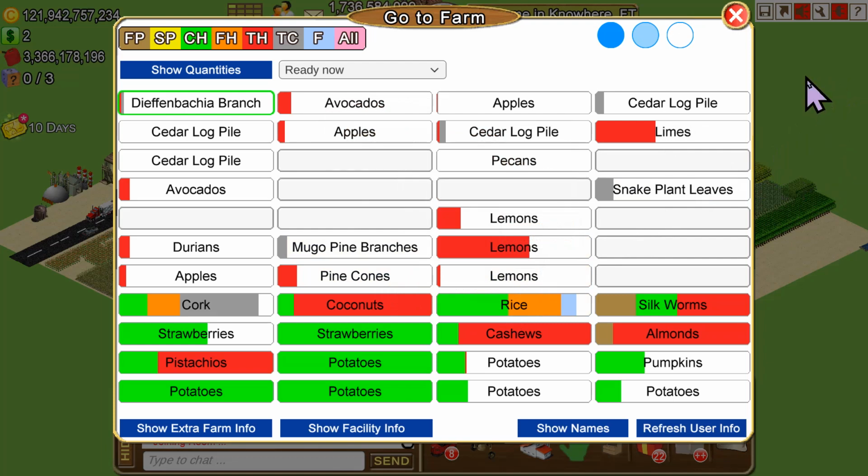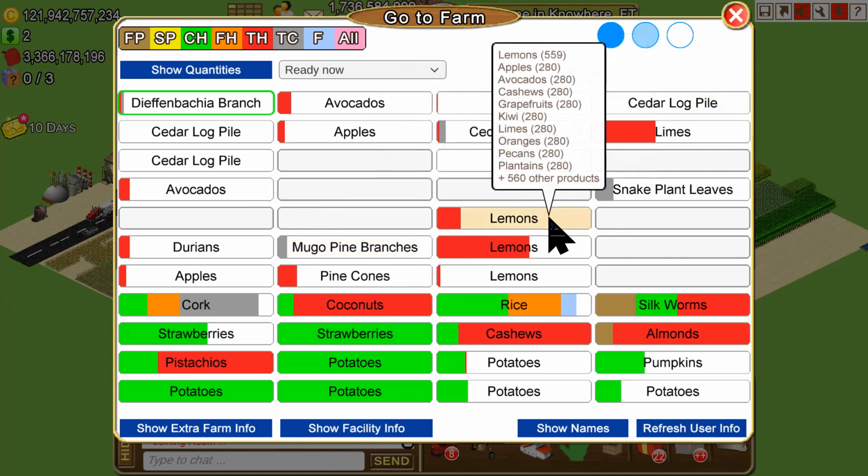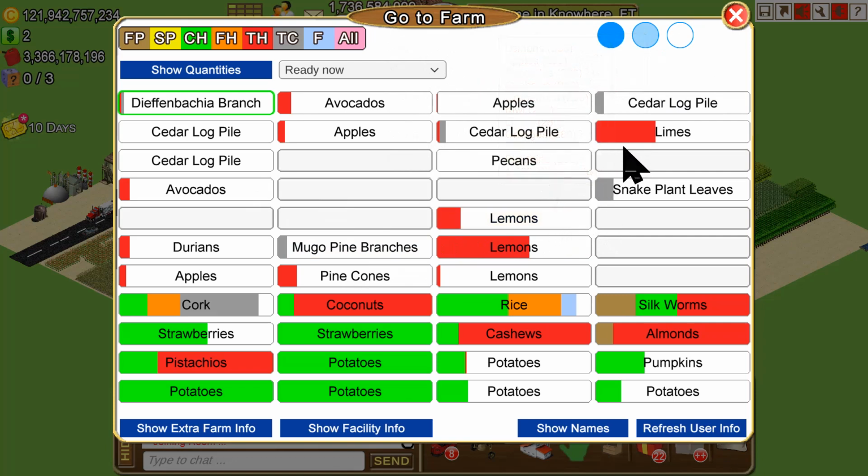If we have workers, say our super neighbors or someone we've hired, that are here with a light blue, that would indicate which farm they're on, and it also shows you that they are offline currently, but they're working. And then the other one is the darker blue, which means they are online and working. If they're just standing there and haven't started working yet, they'll show up as a white.